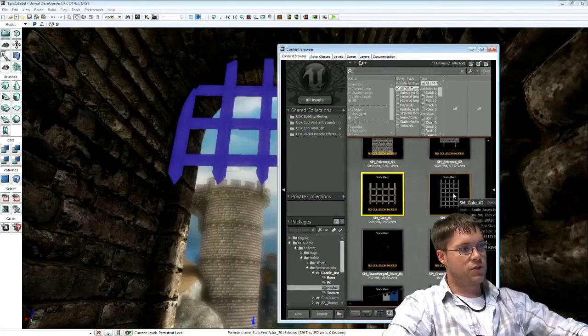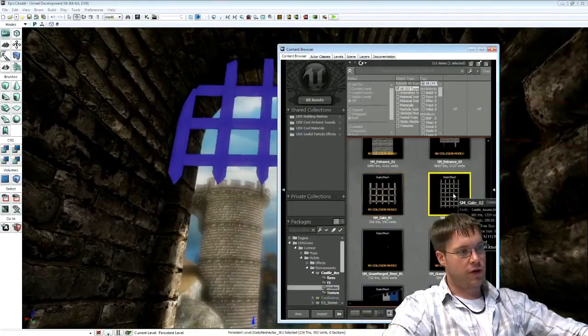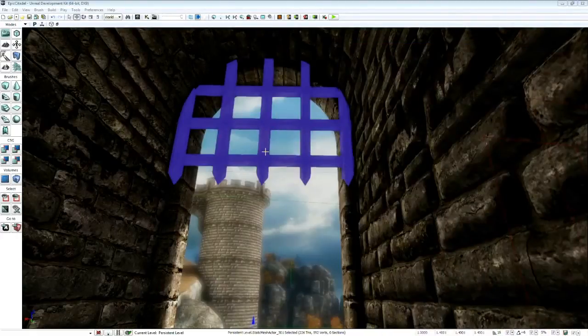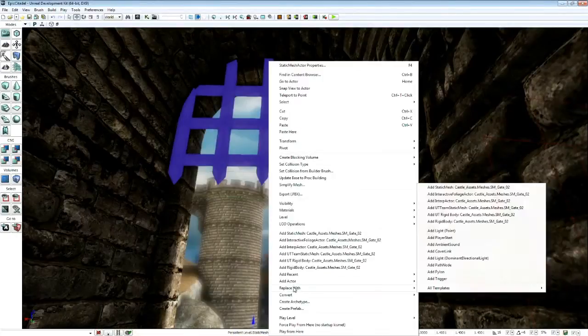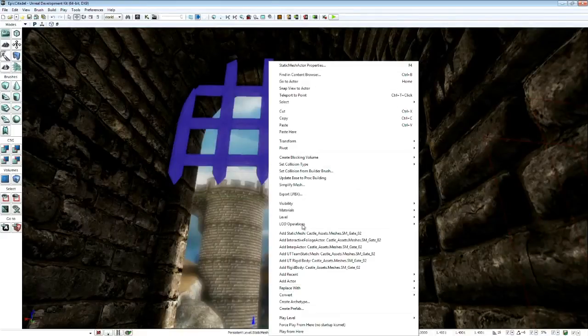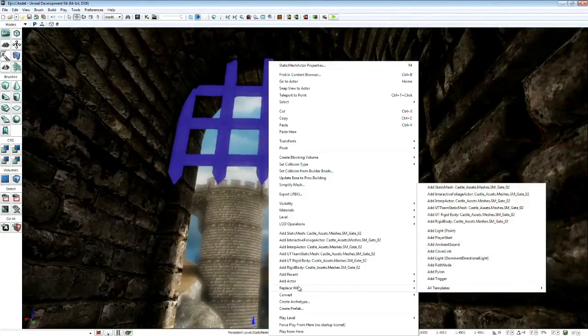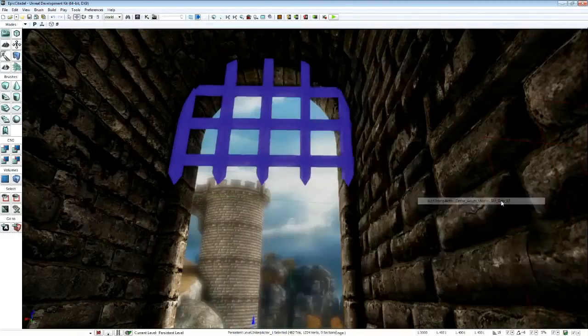But right next to it is a much taller one, which is going to be more useful for us. So we're going to select the taller version, and I'll get the content browser back out of the way. I'm going to right-click and replace this mesh. Now, obviously, this context menu is huge, and if it intimidates you a little bit, don't worry, you get the hang of it once you break down the general areas. But about 4/5 of the way down, there's Replace With, and you want to choose Interp Actor, and you'll see the path to it is SMGate02.